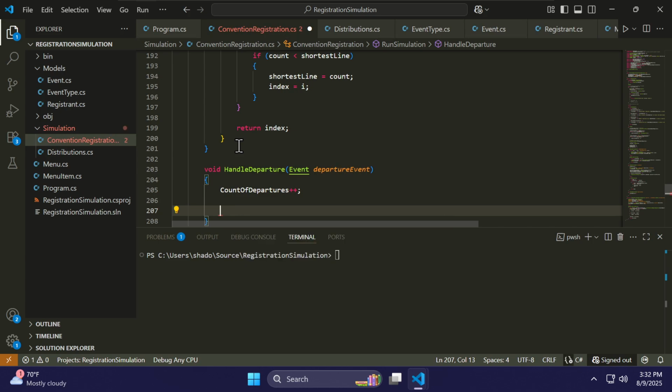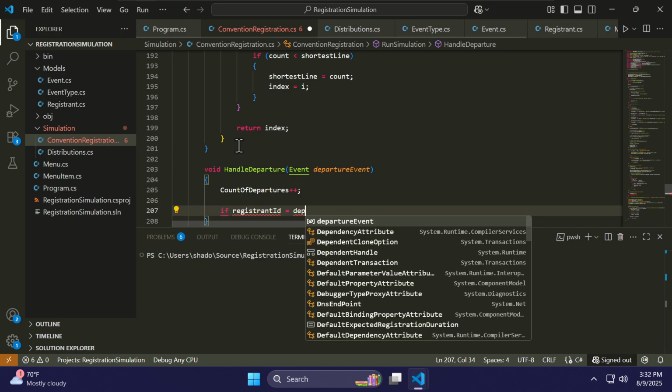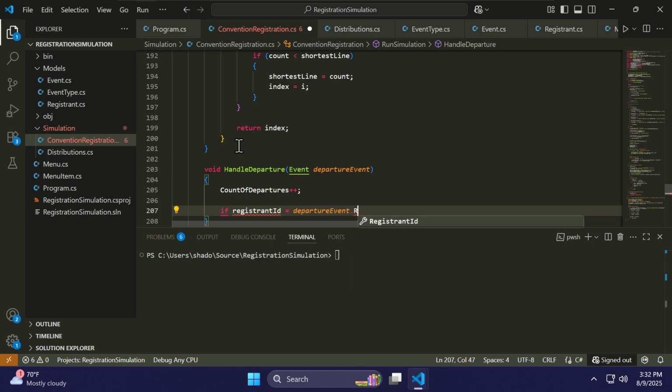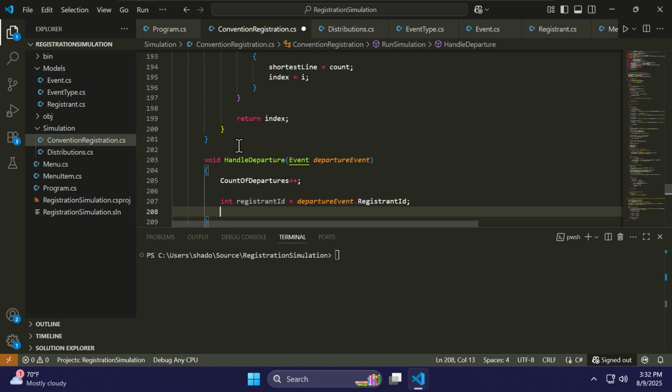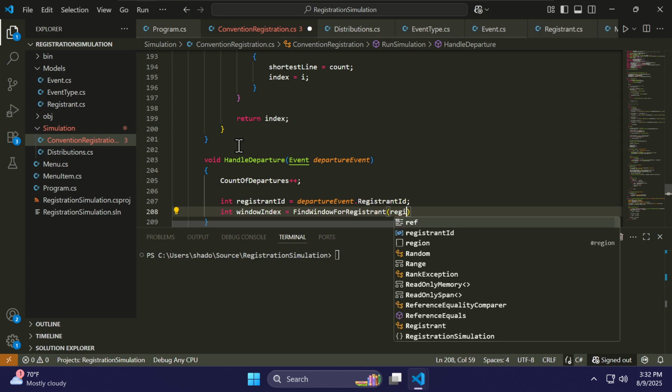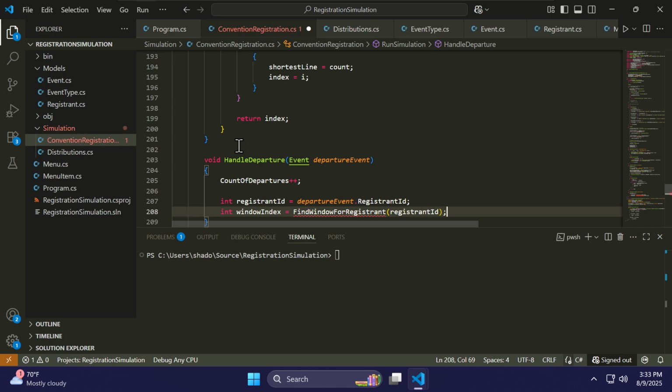So int registrant ID equals departure events dot ID. There we go. Like that. Window index equals find window for registrant. This will be where we actually do the window information.